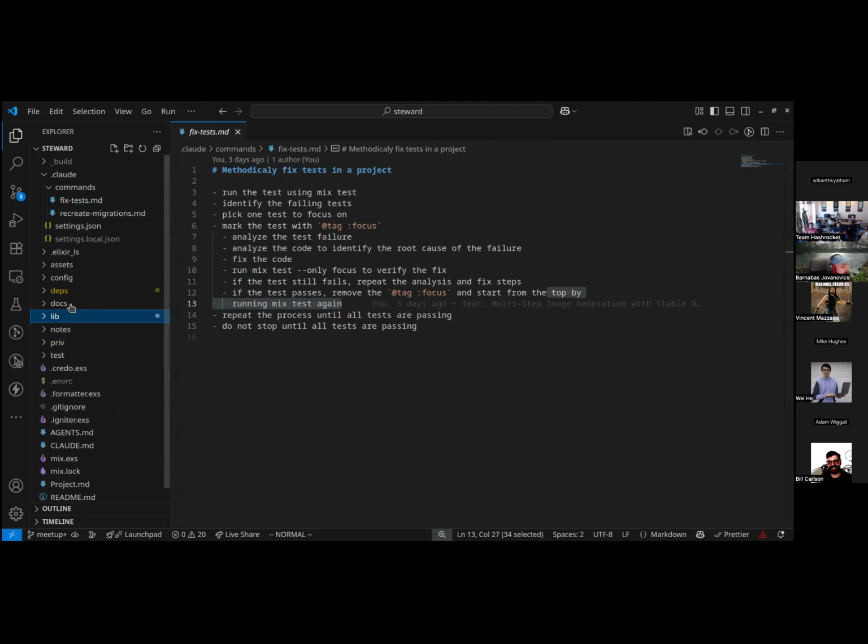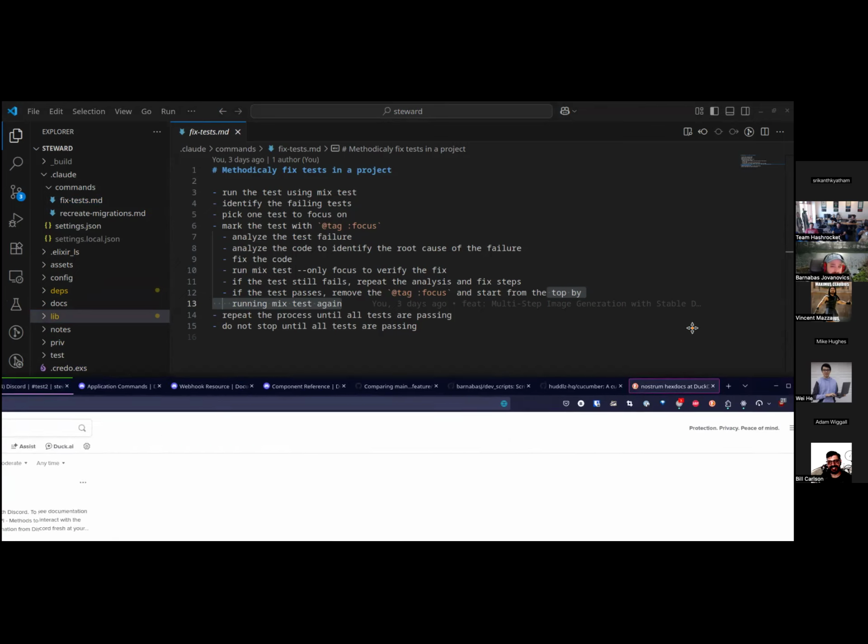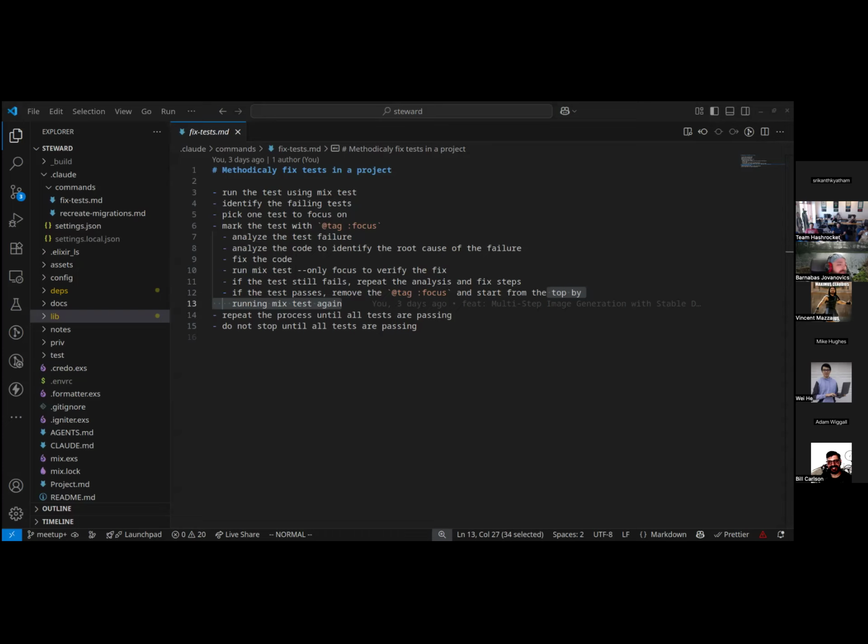And so for the first thing that I did with Discord, I use Nostrum. I don't know if you've heard about the library. And it does all the communication with Discord, the WebSocket stuff underneath to get all the events and everything. I started just with that, and then I started getting all the messages and saving them to the database, and I used Ash resources for that.